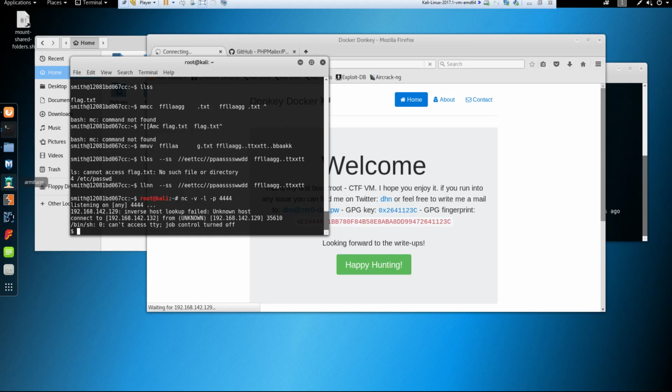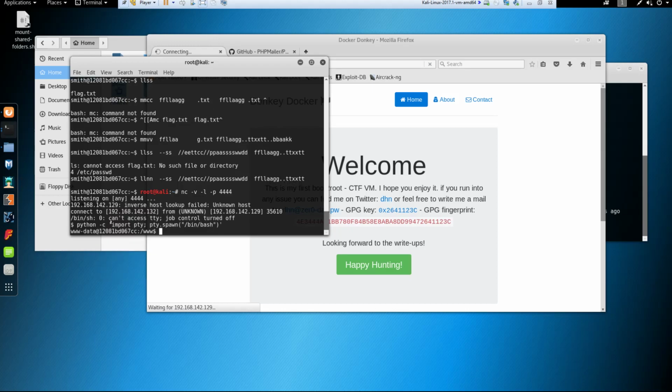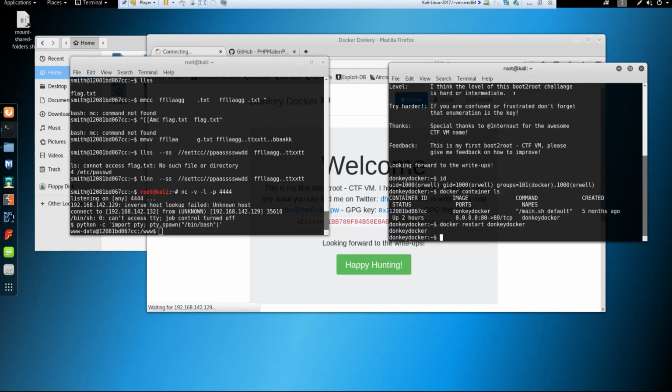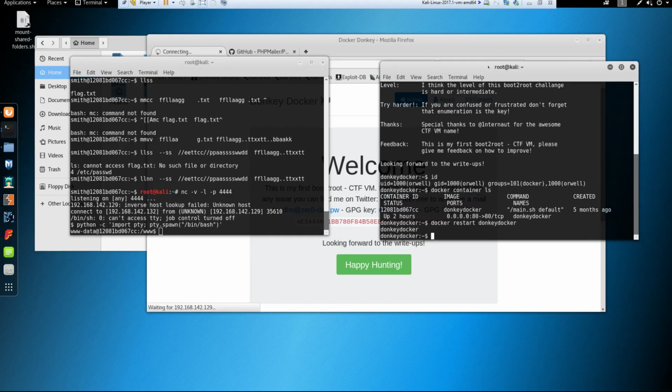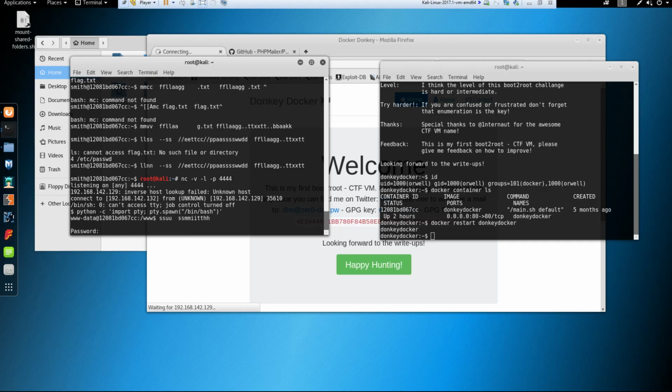Where's my script at? There it is. Escape out. And let's see. So we've escaped. Okay. And now we're going to want to change over to Smith again.